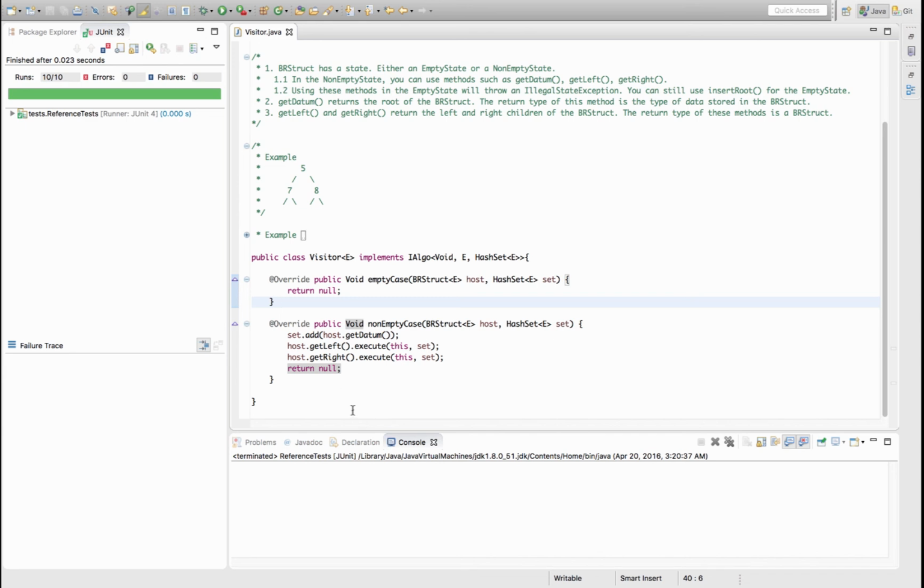At the end of that function call, we are done with the visitor, and our set contains 5, 7, and 8, exactly as we want it. So there you have it. That is the code for WriteUp 8. If you have any questions, please post them on Piazza or come to office hours, and good luck for the next WriteUp.